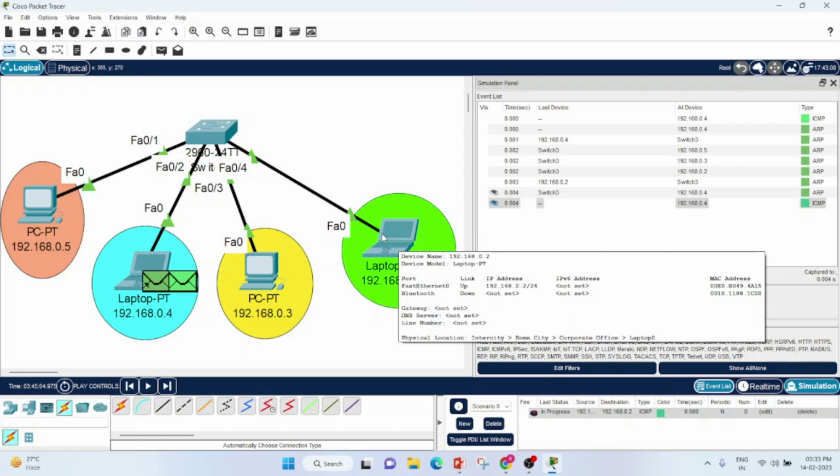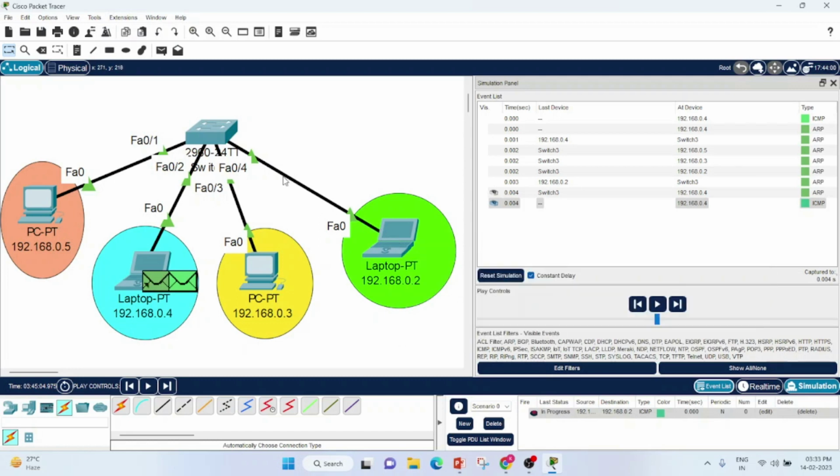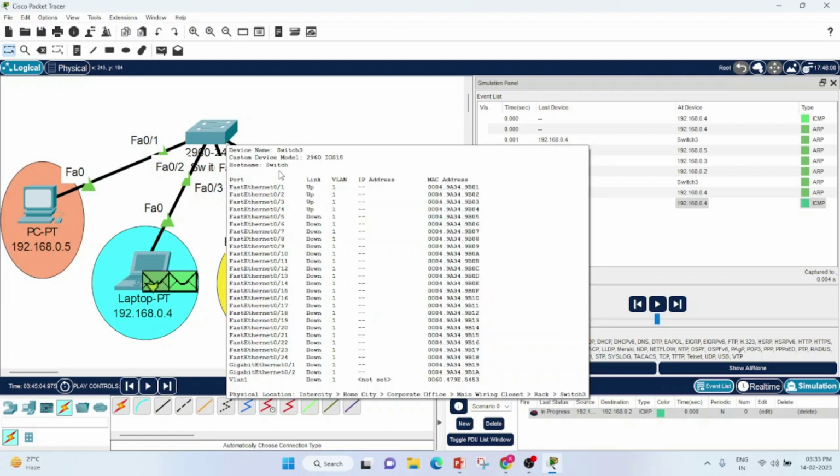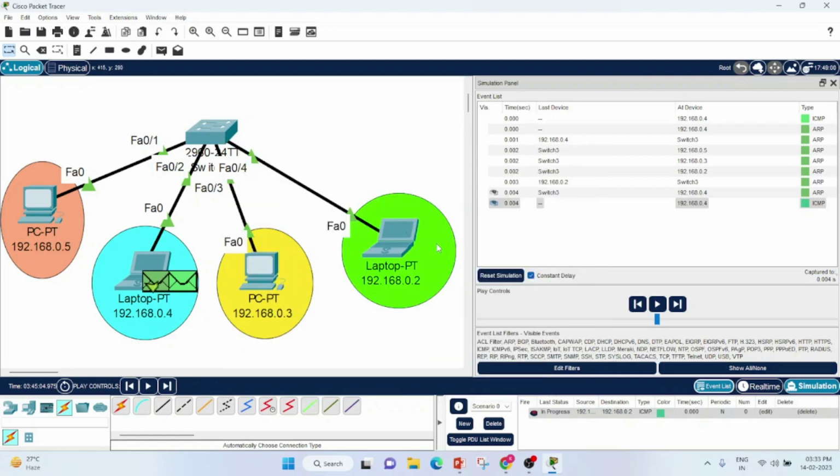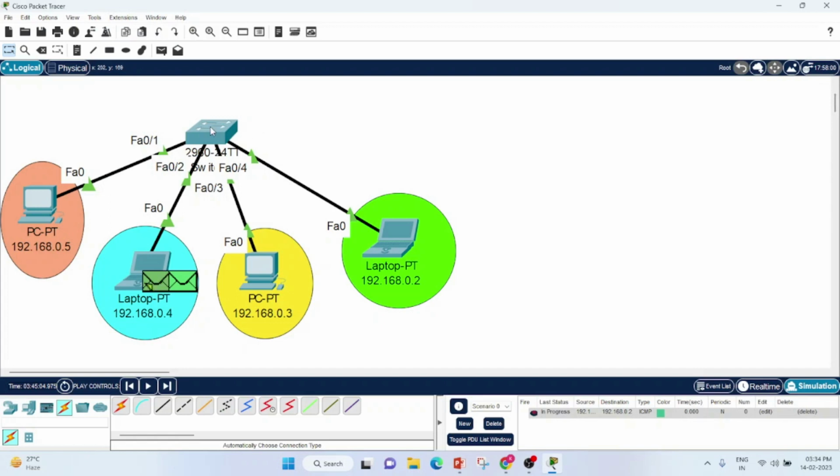So it sent the MAC address information to the switch, and similarly the switch has maintained its database and has recorded the MAC address information of this PC 192.168.0.2 that is connected in port 0/4, and also it has the source F0/2 MAC address information. As we can check it also.